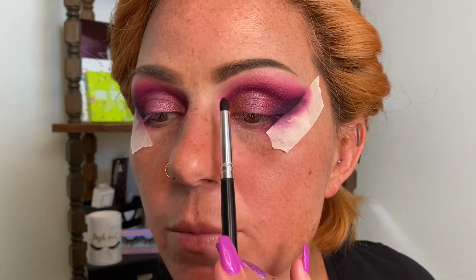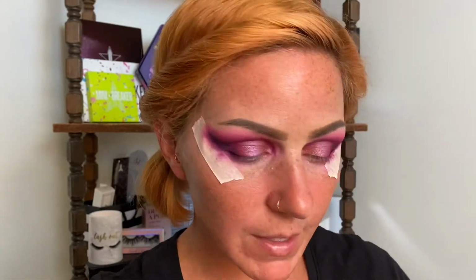Okay, so time out. I tried to use the purple in this, and I've only done it one other time, and I'll show you where I tried to put it. You can probably see where I put it here, and it was really thick in some areas and runny in some areas. I need to practice doing it.